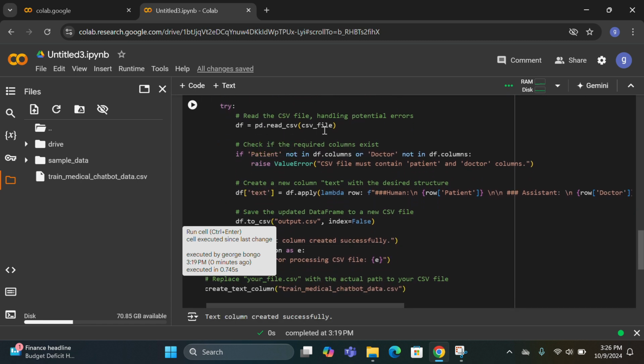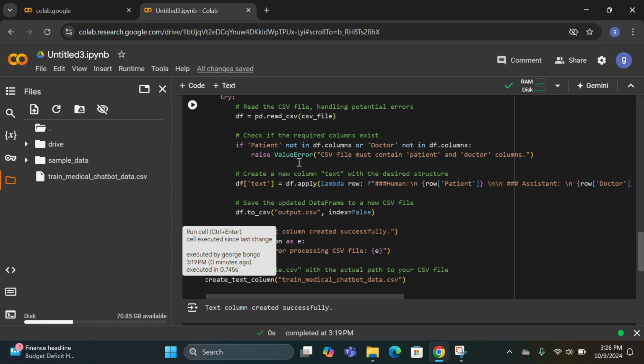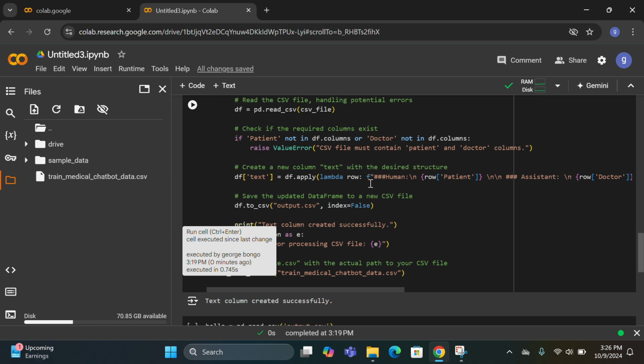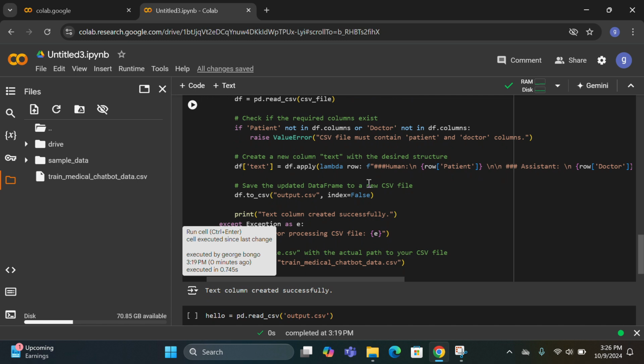So we are going to read the CSV and check if patient is not in the data frame or doctor is not in the data frame, and it should raise a value error saying that the CSV file must contain patient and doctor columns. All right. So now here is the catch.